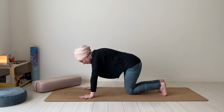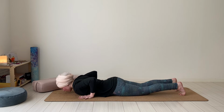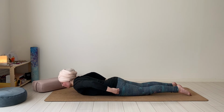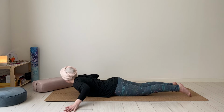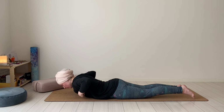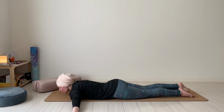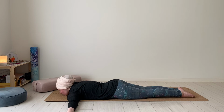Dropping the knees down onto the mat. Come on to all fours and then lower down on your belly. We will take a broken wing pose. Make sure that you have a space to extend the arms, shoulder width to a T by your sides.